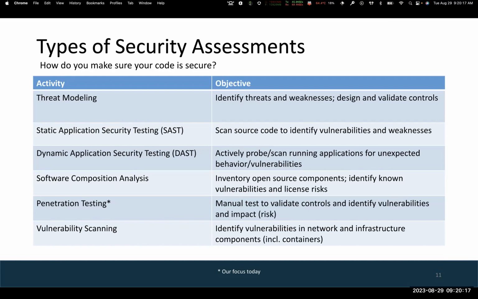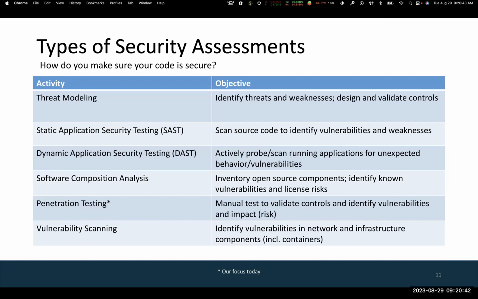Penetration testing is probably one of the more common types of security assessments. Vulnerability scanning is another one, where we're really talking about scanning your environment and making sure that there are no security vulnerabilities. So that's another type of security assessment.